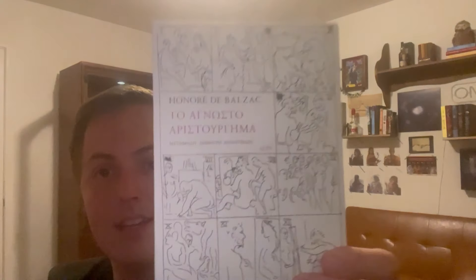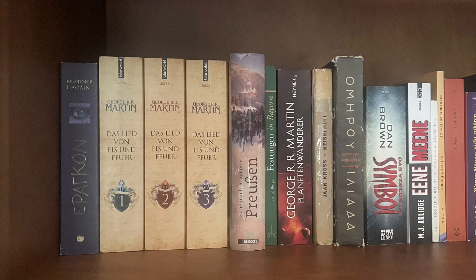I was lying — I do have a Balzac, but it is in Greek. Mostly what's in here are my foreign language books. Up top is a couple of German Game of Thrones — when I was first learning German, this was super helpful for me to learn through immersion, because I'd read the English Game of Thrones so many times it was like a cheat code to learning another language. And I tried to do something similar with Aragorn over there on the far left in Greek — I got that a long time ago to try the same immersion learning, but I don't know if Greek is just way more difficult or I don't have the same level of connection to Aragorn as a text. Never really got too far with that.